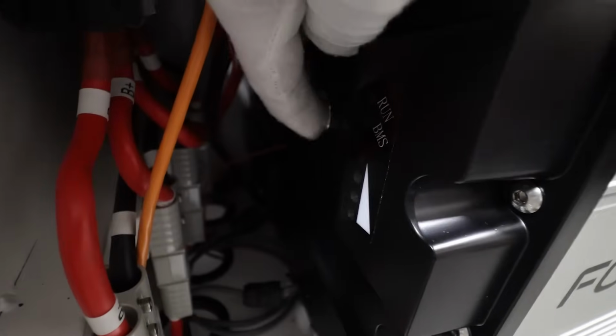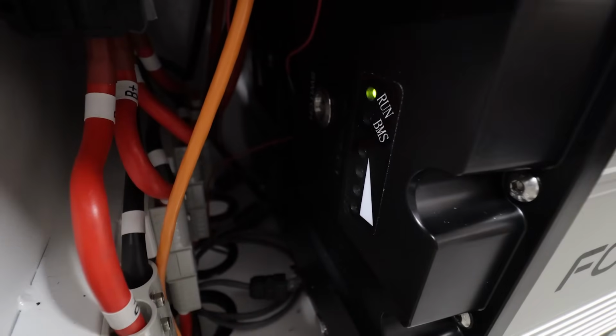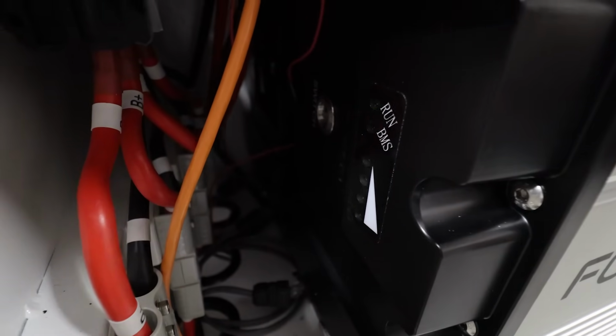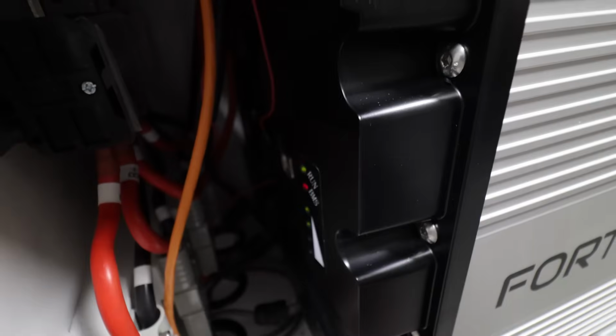First things first, behind this label there is a battery button back here, that little silver button. You can see it right there. There we go. Little silver button. I'm going to press it, and then the battery will start up and go through a startup routine, which takes 30 seconds to a minute for each battery. So I'm going to go ahead and push that button for all 4 batteries and get them online.